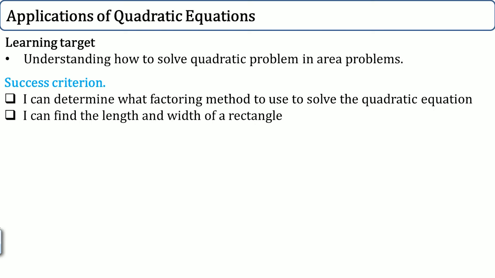This is covering the applications of the quadratic equation. Here I would like you to understand how to solve the quadratic equation when it comes to an area problem. The two success criteria that you should be able to do are: 1. You should be able to determine what factor method to use when solving the quadratic equation, and 2. You should be able to find the length and the width of a rectangle.